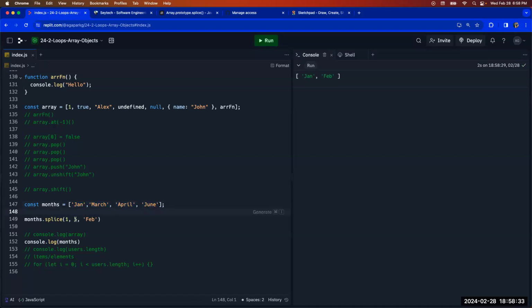It doesn't matter what number you put over here. If it exceeds the number of remaining items, it will just remove the whole thing. But if it's below the number of items left starting from that index, then it will remove that amount of items and squeeze in this item, and the remaining will be January, February, and June.